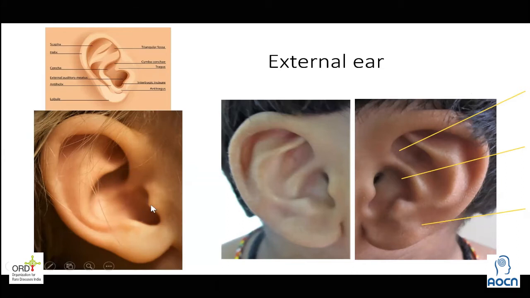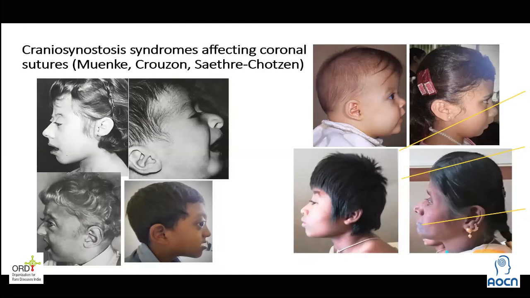And in the concha of the ear, you usually have a cup-like depression. Here you can see an individual. There's a lateral crus that extends from one end of the ear to the other end of the concha, and similarly on the opposite side. For somebody like me who's looking for conditions, this is usually associated with craniosynostosis syndromes, those that affect the coronal sutures mainly. So whether you have a Muenke syndrome, you'll see that he's got a lateral crus here.